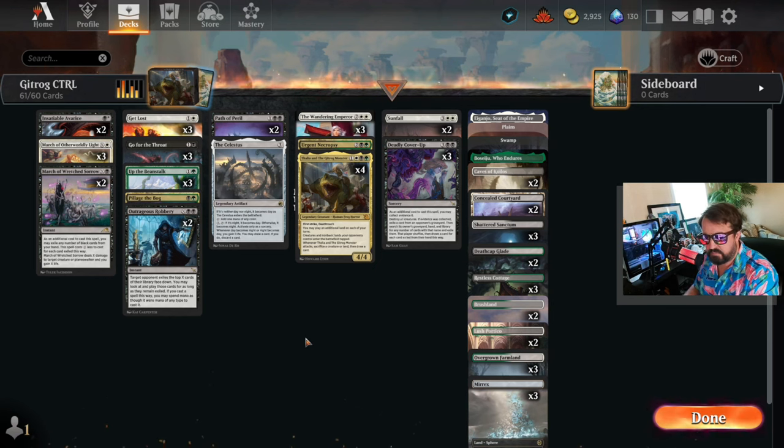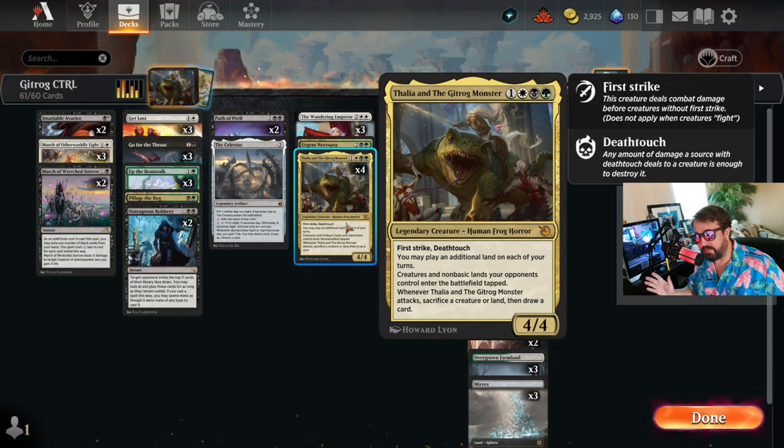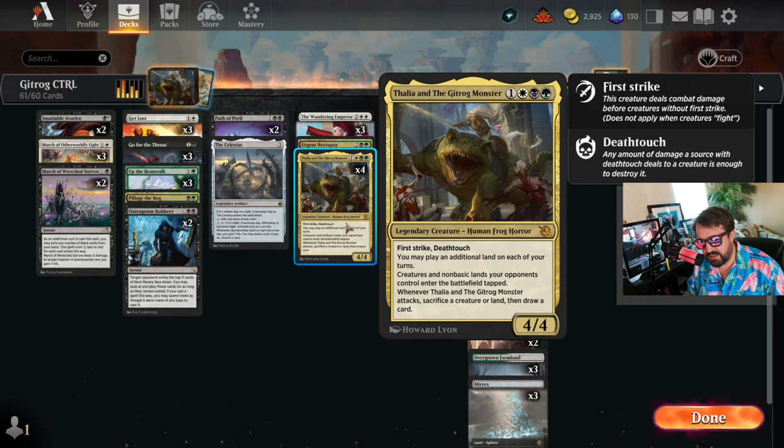So what are we doing here, Moldy? Well, Thalia and the Gitrog Monster. I love this card. I love the art. I love the things that it does. And I haven't played it a lot. But this was fun. I've played it before in a Legends deck, but by itself here, this was fun.